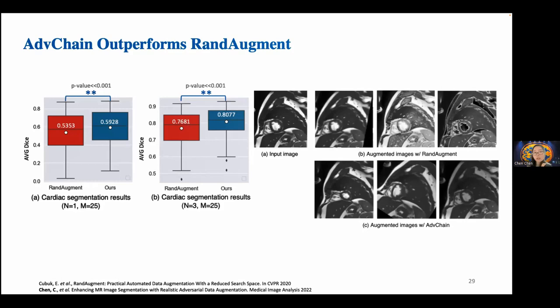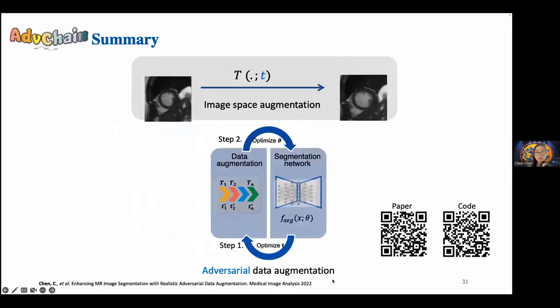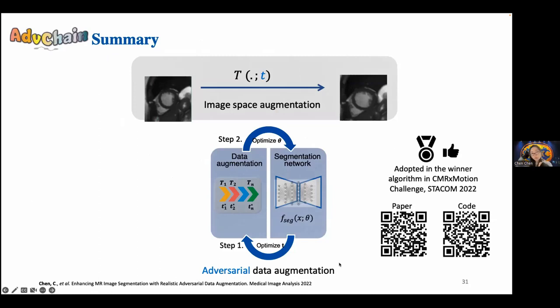And in the GitHub, we also provide some Jupyter notebook. Our inspiration is that if you can make sure that the variation is realistic, then it should be beneficial for the downstream task. So that's why we provide a Jupyter notebook for people to navigate the space of transformations, to set up the magnitude constraint, to make sure that the transformation is realistic. Yeah, I hope I answered your question.